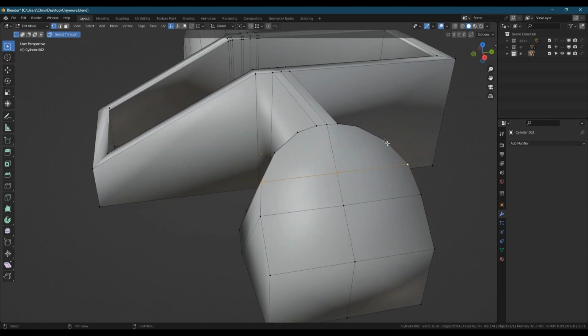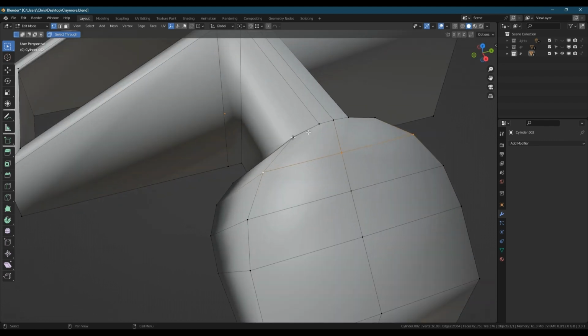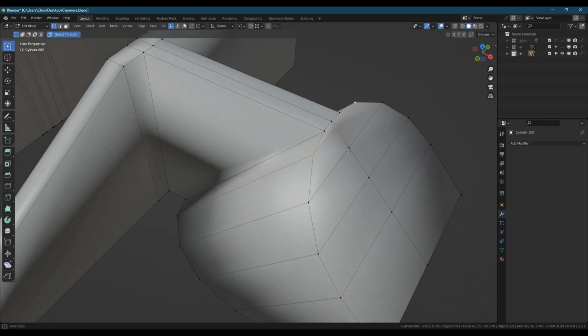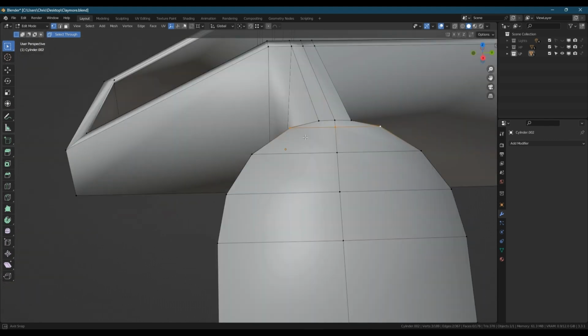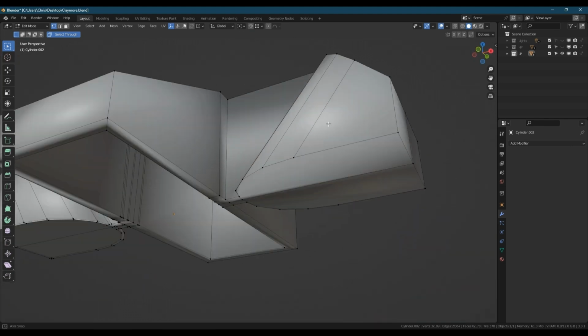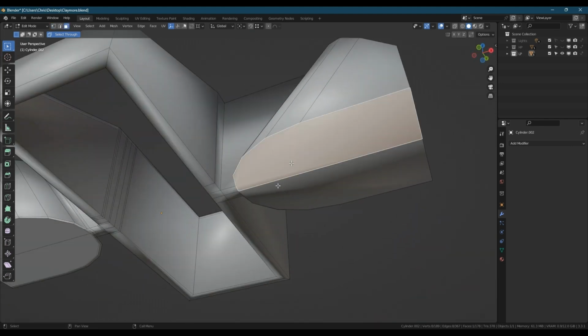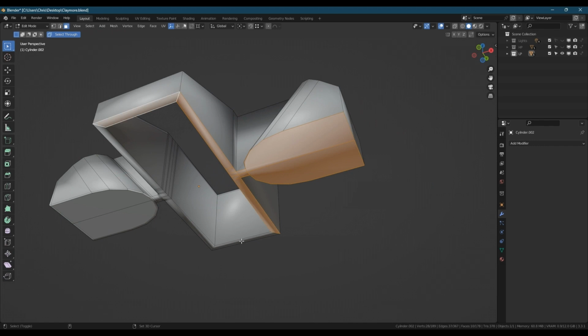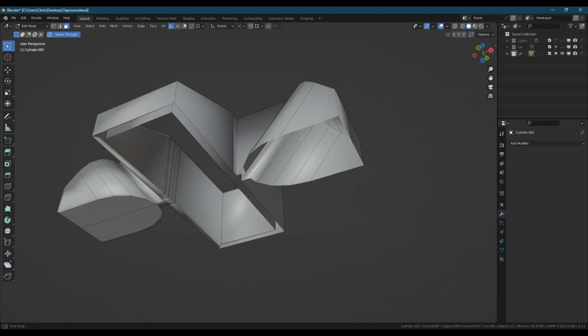On these pieces I'm just going to join these verts to make everything quads. I'm not sure if I need these bottom faces yet, so I'm just going to delete those.